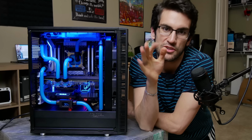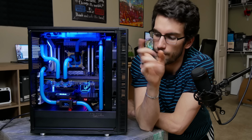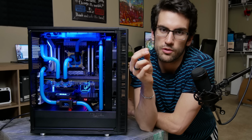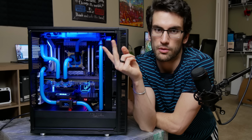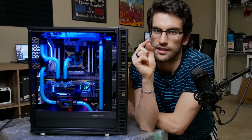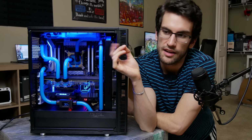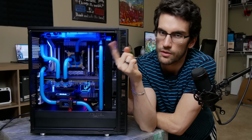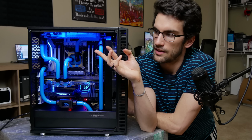All right, so let's talk about what changed since what you just saw in the B-roll. First off, the loop is different. It's configured differently. There are two bends that I had to redo and flip-flop based on the ports on the reservoir, because the reservoir has a dedicated in port and a dedicated out port, at least on the left side. So I'm using both of those on the left, which means only one is an in port, only one is an out port.